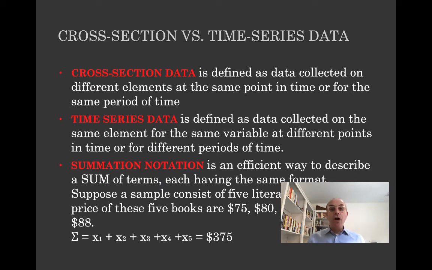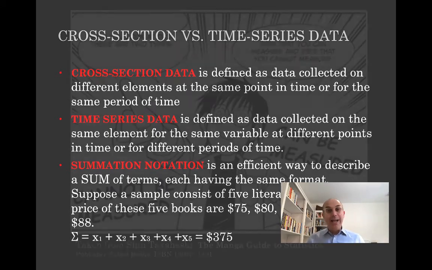Other terminology, cross-section versus time series. Cross-section is defined as data collected from different elements at the same point in time or for the same period of time. Time series is defined as data collected on the same element for the same variable at different points in time. And this is something that we will see again and again, how time series models and theories apply. And the last issue is the idea of sum notation and how we apply it and accommodate that in our analysis.